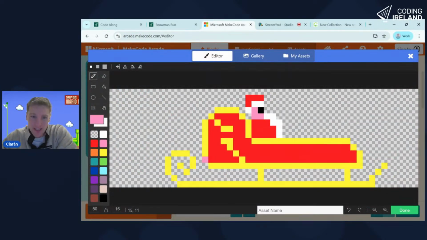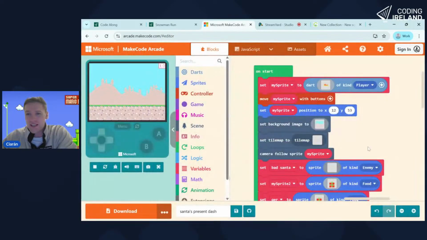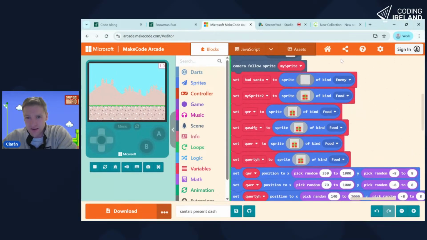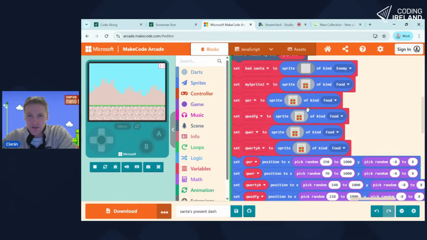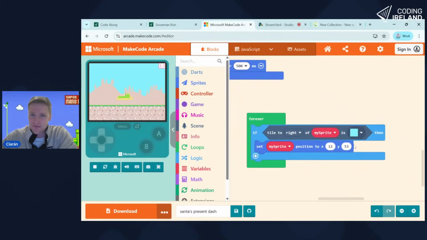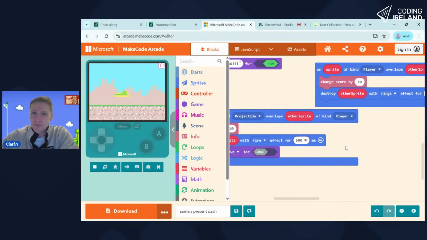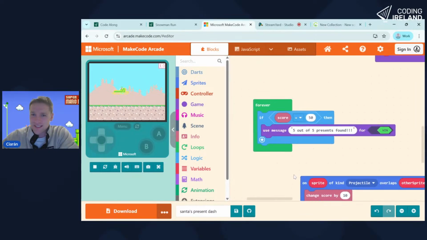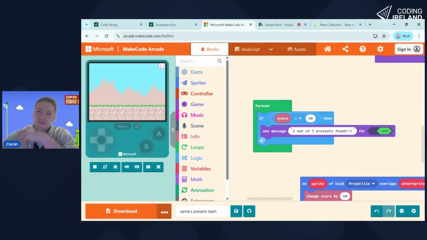That is an unbelievable sleigh. Was that freehand or were you going off a design there? Because that is really, really good. And you've got a few different types of presents just looking through this project. That is sensational. I love it. Oh, I needed to find 5. God, I couldn't even do that. I'll get to 5.